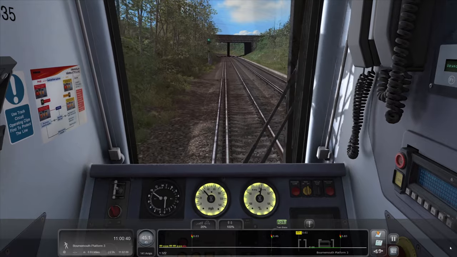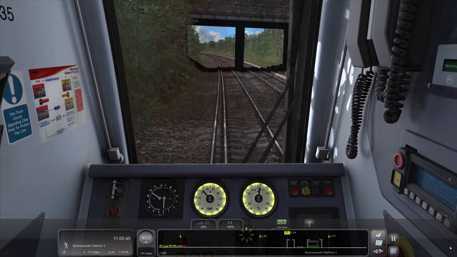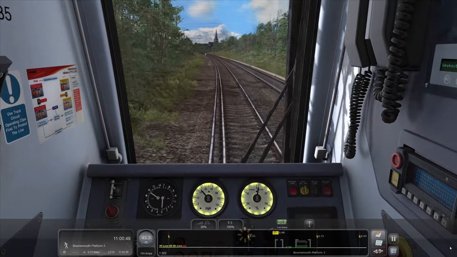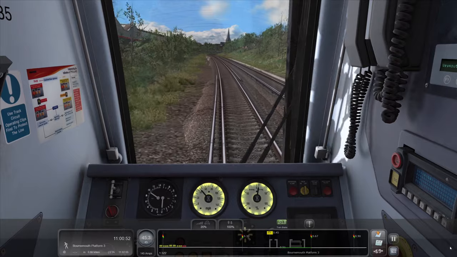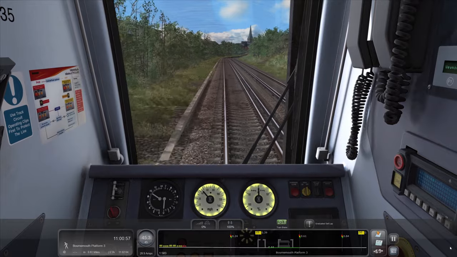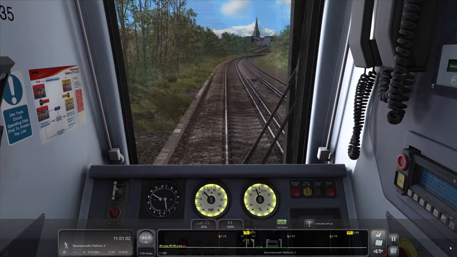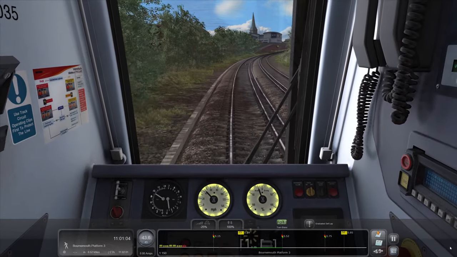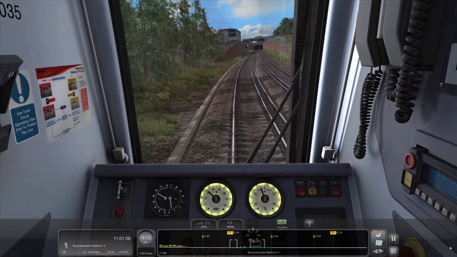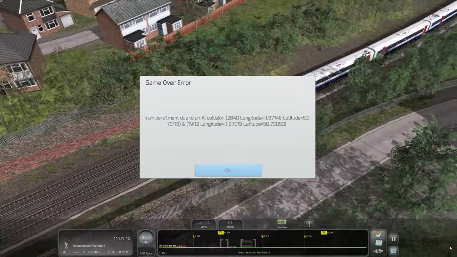Don't I feel slow compared to what we have been doing? Oh dear. Nice and quick to react on the old AWS as well. Sometimes when you press it, it can not react. You have to press the key quite hard. But yeah, it's nice and easy. It's a very, very easy train to drive, actually. If you're new to Train Simulator, if you've never done any train sim before, it's definitely a good place to start. It's a really easy train.